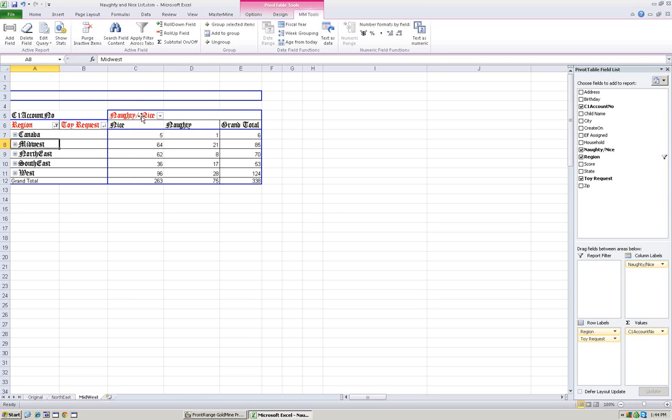They may say, well, what I'm really interested in is only the nice ones, and I want to see the regions going across, but I want all the toy requests so I can see how many we need in each, all together, as well as within each region. Okay? So I just, as a sales manager, gave some orders for a different way to see this very same information. I would expect there's a couple ways to approach it.